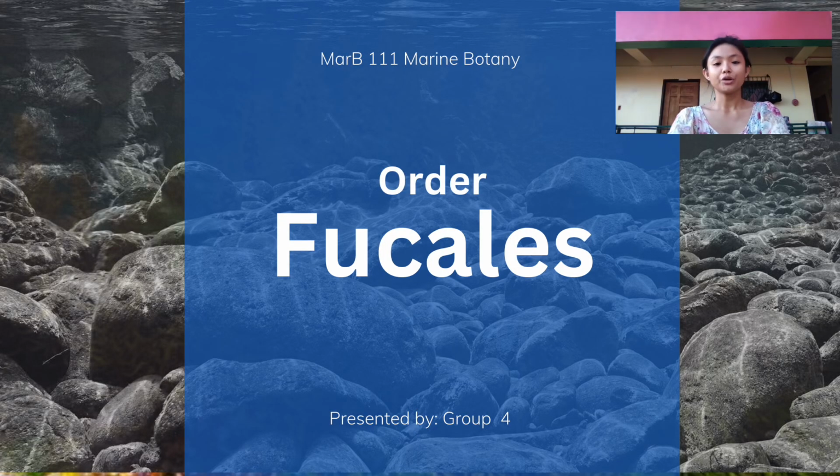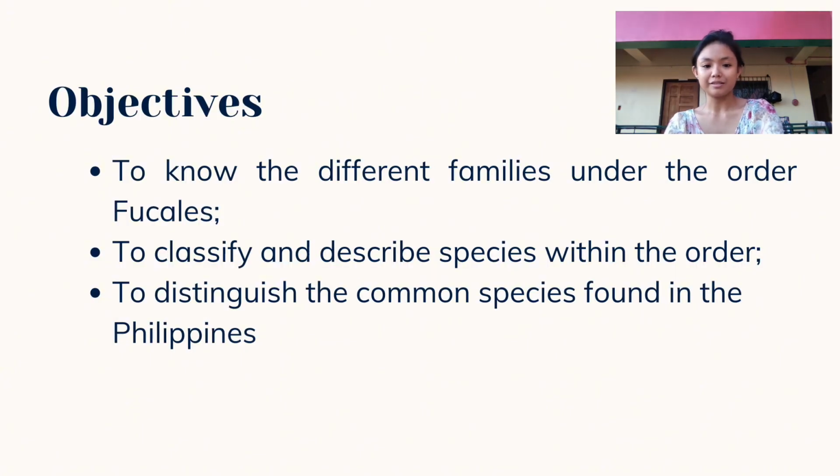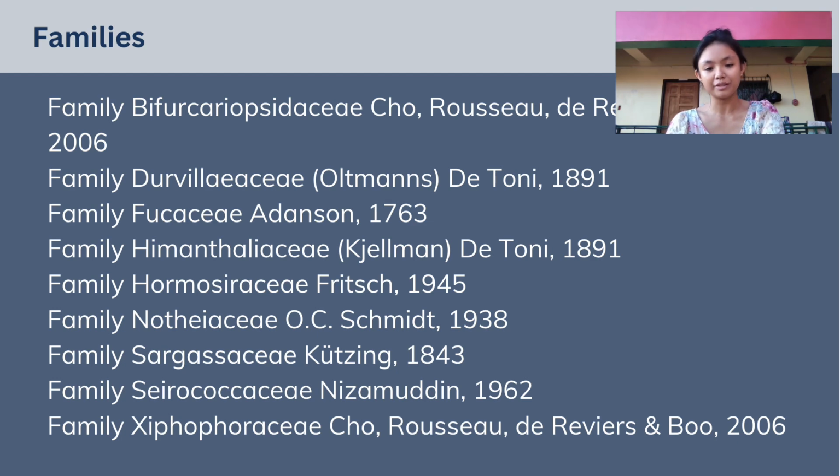Good day. We are going to tackle one of the many orders under the macroalgae. This is the order Fucales. The objectives of this discussion are to know the different families under the order Fucales, to classify and describe the species within the order, and to distinguish the common species found in the Philippines.